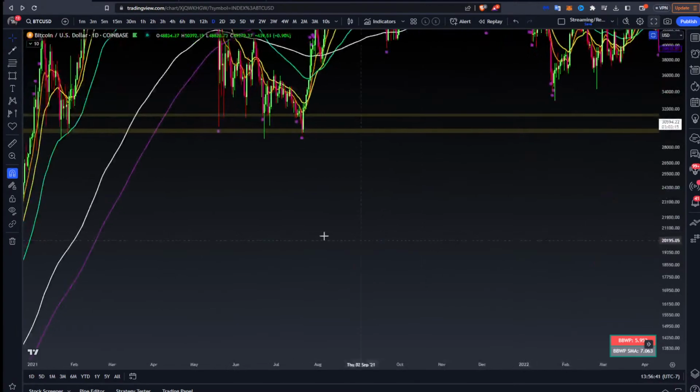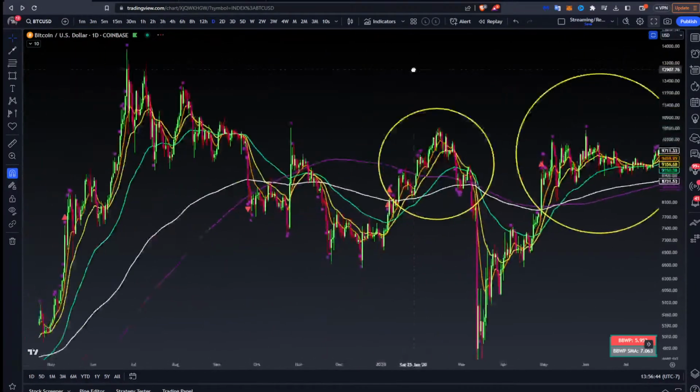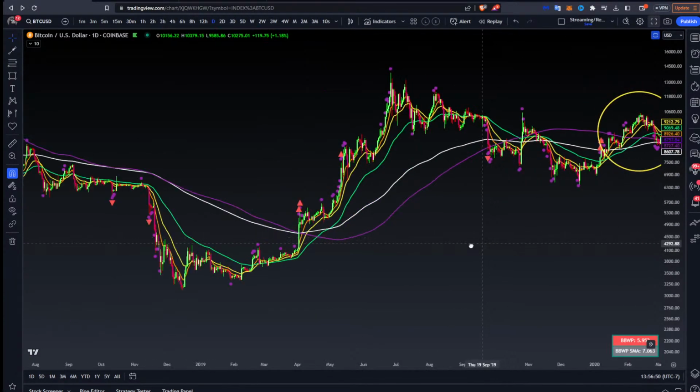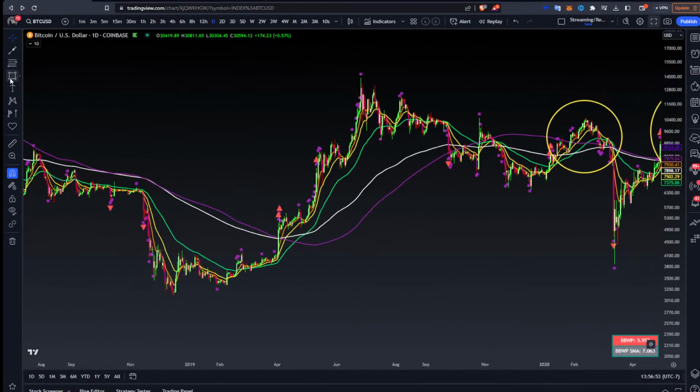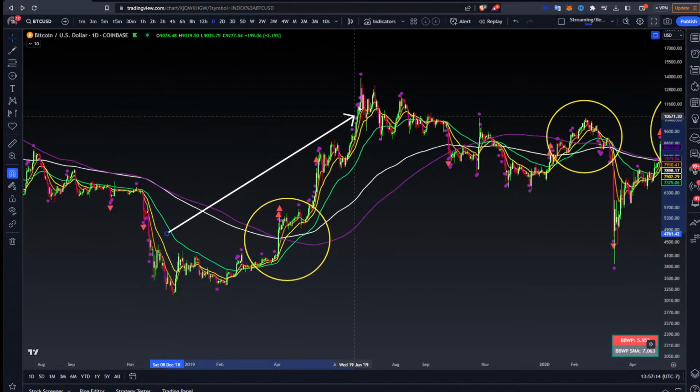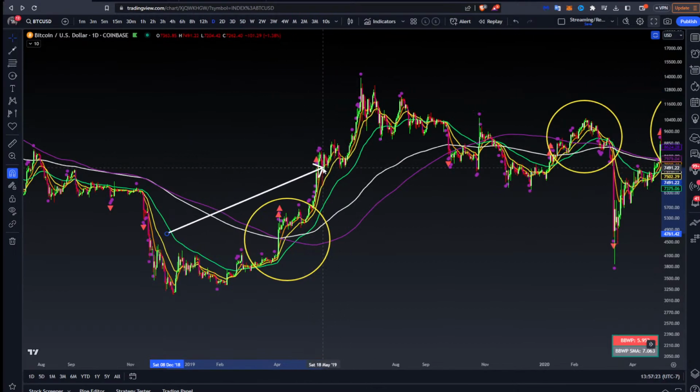Now, what I would contend is this: if you're going to make any comparison, this is more like what we saw in 2018 into 2019. So we see that here in 2018 into 19, we had the 200 EMA underneath the 200 SMA. Bitcoin breaks out. It breaks out above the overhead resistance here of the consolidation, goes on a beautiful run to the upside. The 200 EMA gets above the 200 SMA, and then Bitcoin continues higher and higher after a little bit of consolidation here.